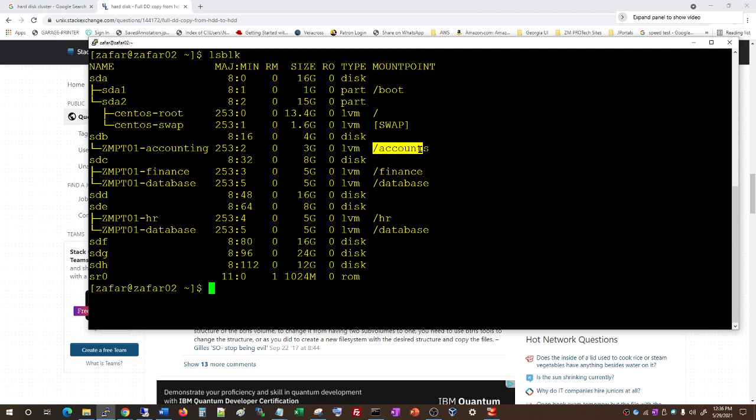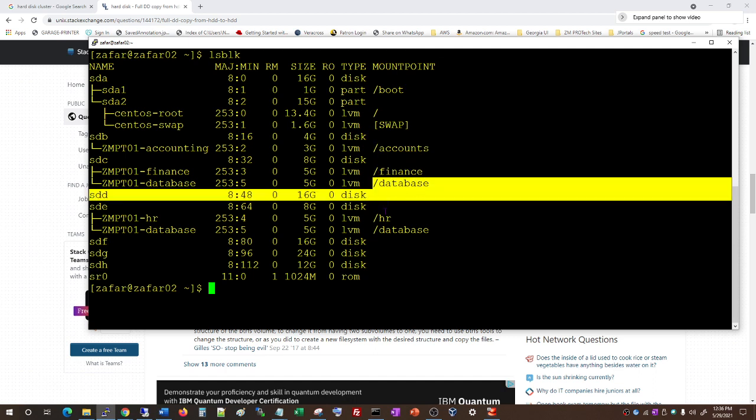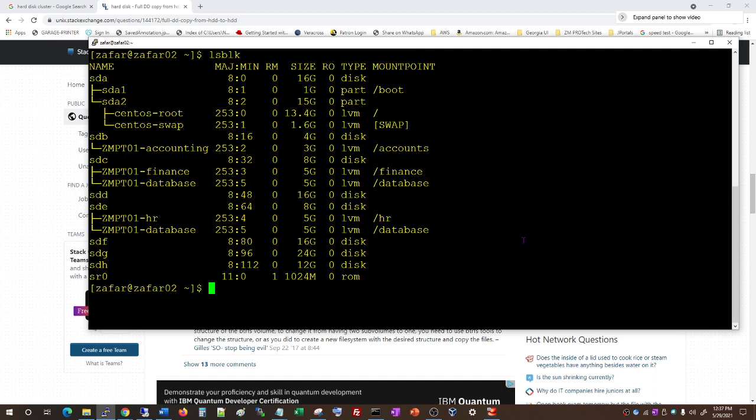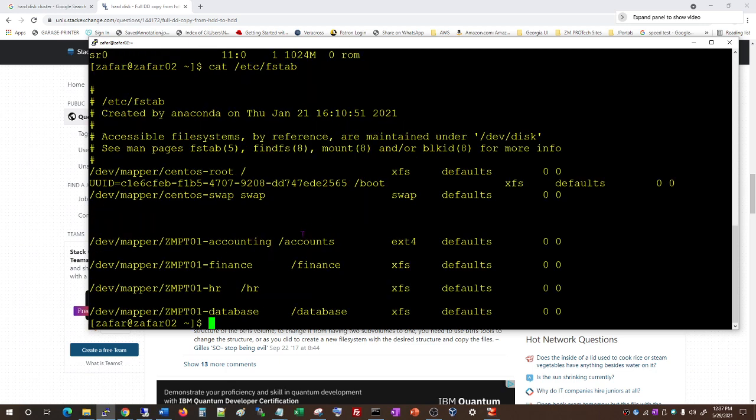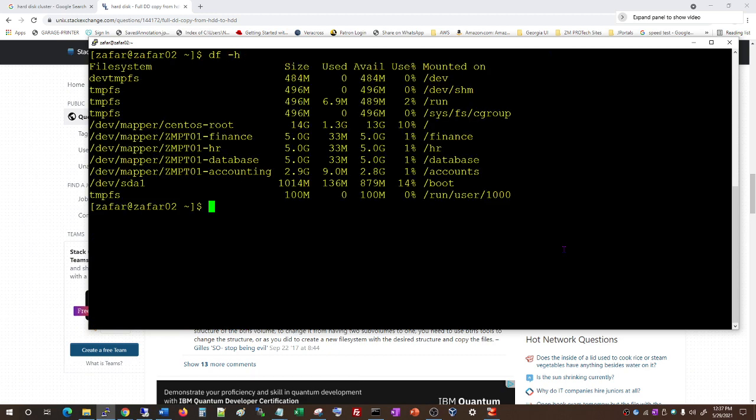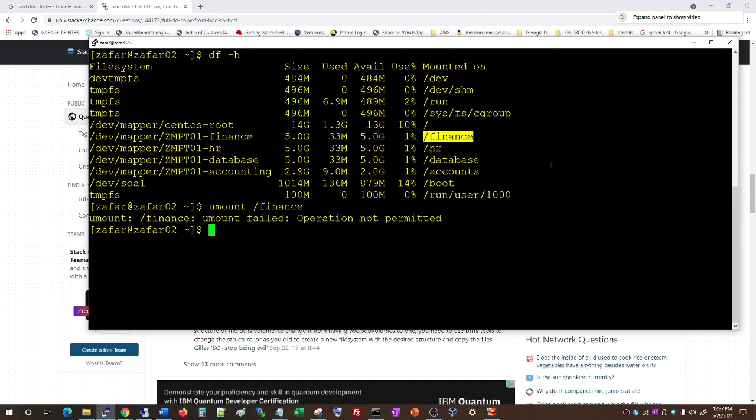Here's the thing. Let me go ahead and do this again one more time. Unmount all this and then restart again. Let's go into cat /etc/fstab, and you see accounts, finance, and all this information in here, right? So what I'm gonna do is I'm gonna unmount everything.